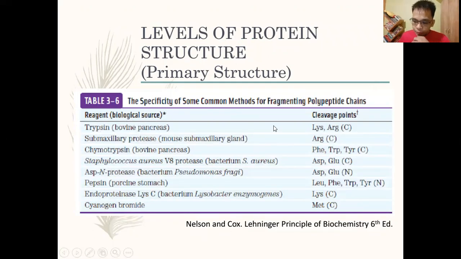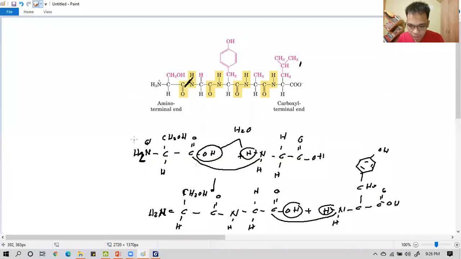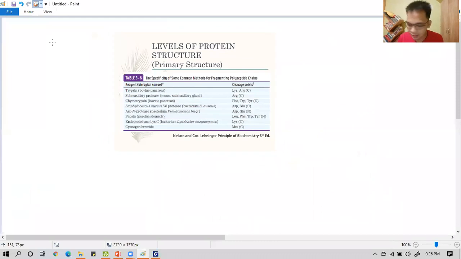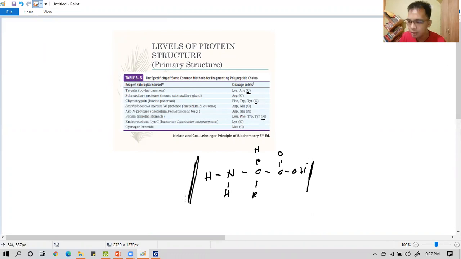Let's say we have a polypeptide, and you wish to know the sequence of that polypeptide. These are the reagents you can use in order to determine the sequence. You analyze it, and these are their cleavage points. What is a cleavage point, guys? When you say cleavage point, that is where they cleave. Let's say we have a common structure of an amino acid with an N terminus or amino group, then C double bond OH. When the cleavage point is C, it is around here. But when the cleavage point is N, it is around here.